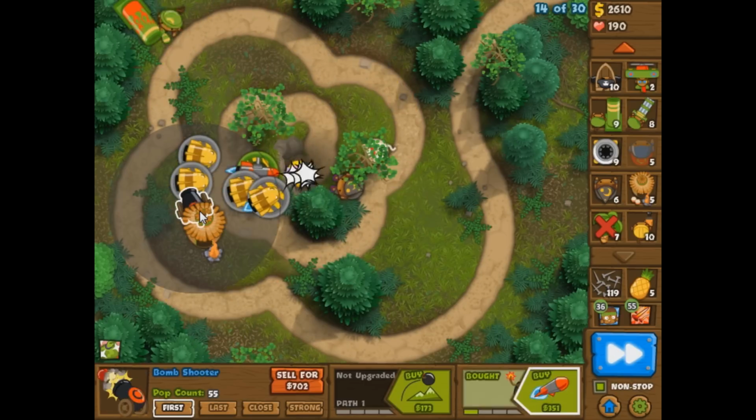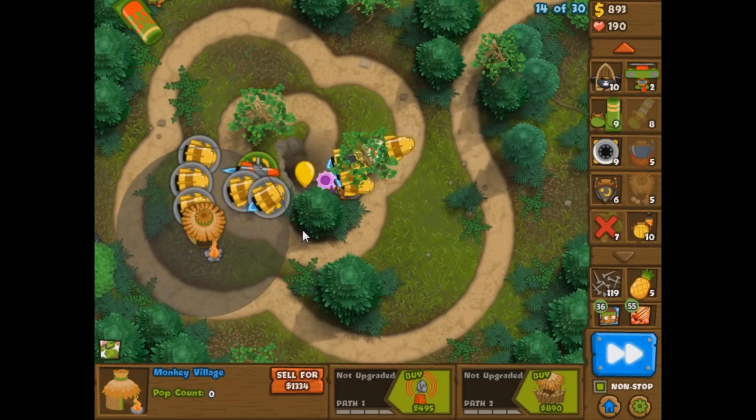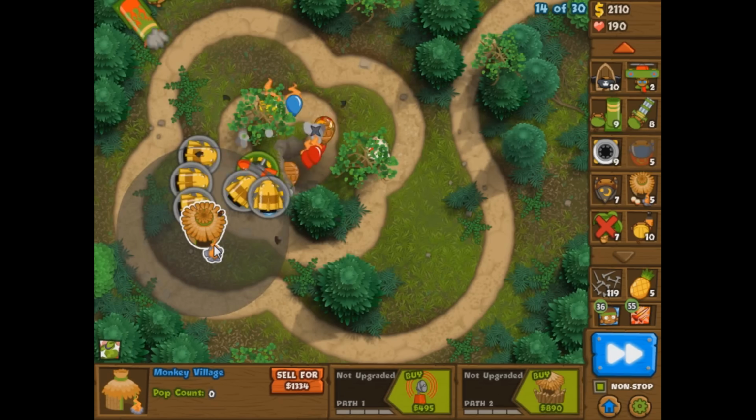Yeah, we got the Moab Maulers coming around. We got another shot after they go all the way around. So let's just do it, man. We got 3, 4, 5 Moab Maulers. We have a pretty decent little chunky wizard here. We don't need him anymore. Get him out of here. And we're going to go for it.